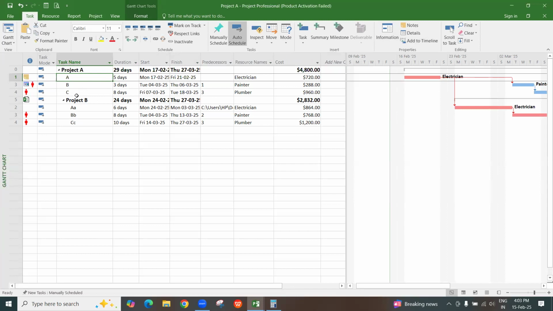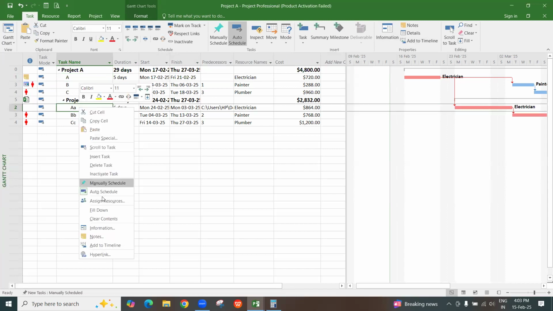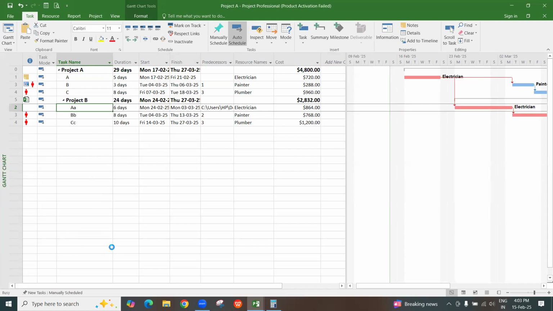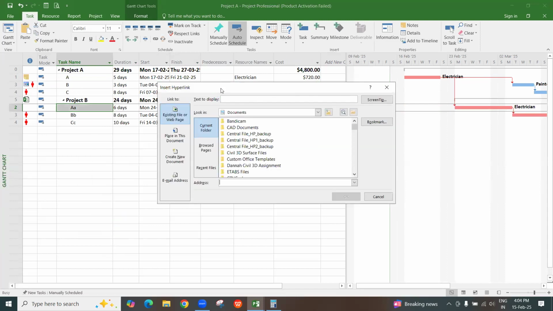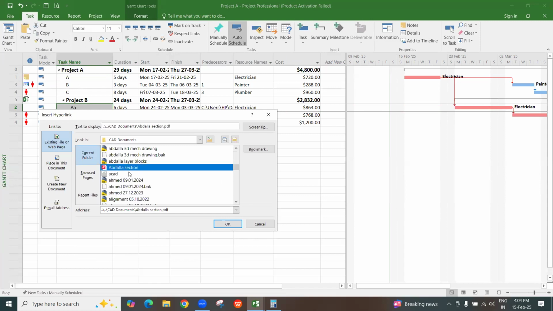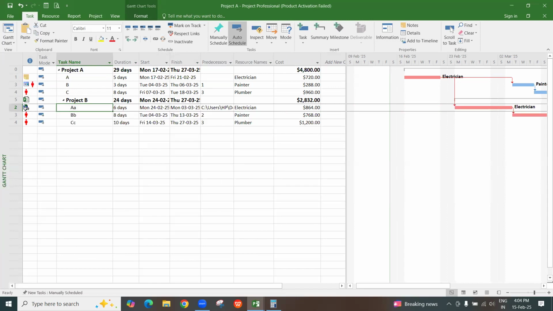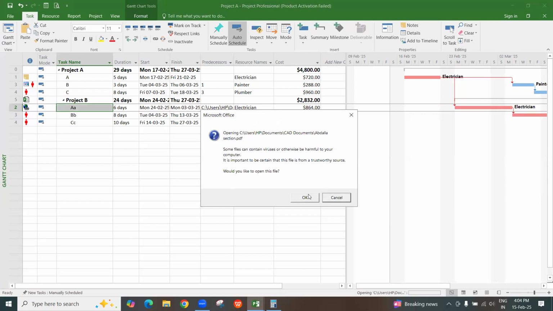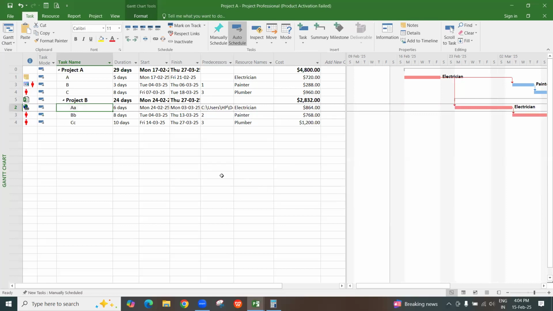At the same time, you can also have a hyperlink. Right click and hyperlink. So I can put any of the documents. For example, some PDF or something I will put. So that particular thing, when you just click, no need to press control also, it will open the particular file. So would you like to open the file? Click OK.